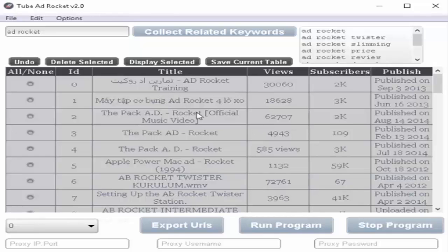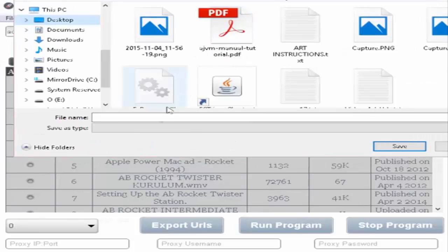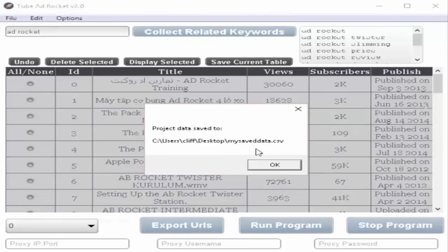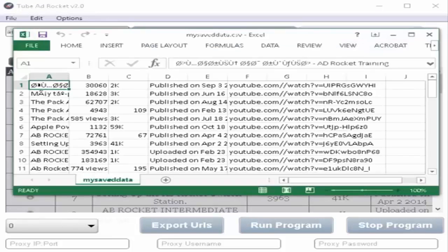Okay, so now that you've got that and you've got it selected, you can tell it, all right, I want to save this data. And so you would just put in whatever name that you needed to. You don't need to put a file type on it because it's going to save a table, so that's a CSV file, so it's going to save it as that. Then it's just telling you where it saved it to. So now if we open that, we're able to see all of the data, okay, everything across the board.